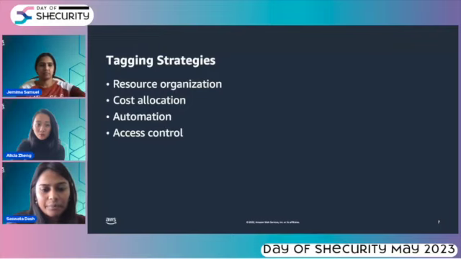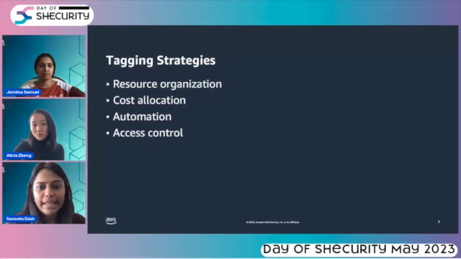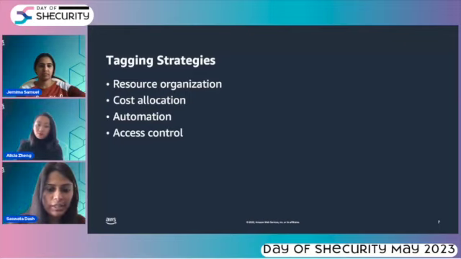All right, we're there. Here are some of the common tagging strategies based on the categories we've discussed before. The first one is resource organization. That enables you to organize your resources in the AWS console. You can configure your tags to be displayed with the resources, and then you can search and filter by tag. You can create groups of AWS resources based on one or more tags, or maybe a portion of tags. You can also create groups based on their occurrence in a CloudFormation stack. And then you can also consolidate and view data for applications that consist of multiple resources or services or even regions in a single place.